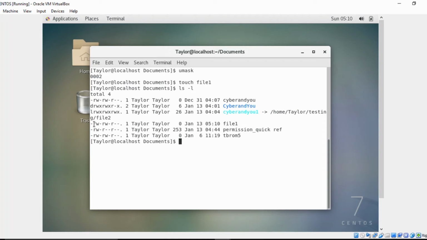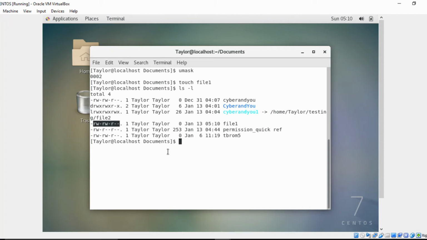Now, as I was saying earlier, the default maximum value for a file is 666. So what that means is that if you created a file without a umask value, it would actually create a read-write permission set for the owner, the group, and all other users.